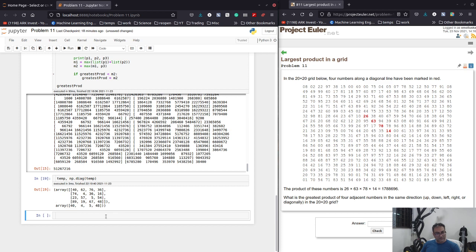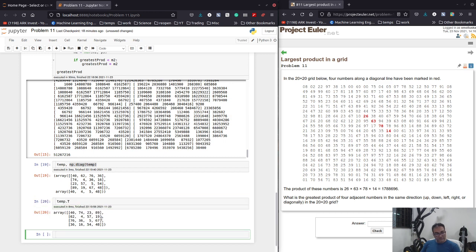I also need the other diagonal. I bet, let's transpose 44, 5, and 40. We are not going to get it by a transpose.